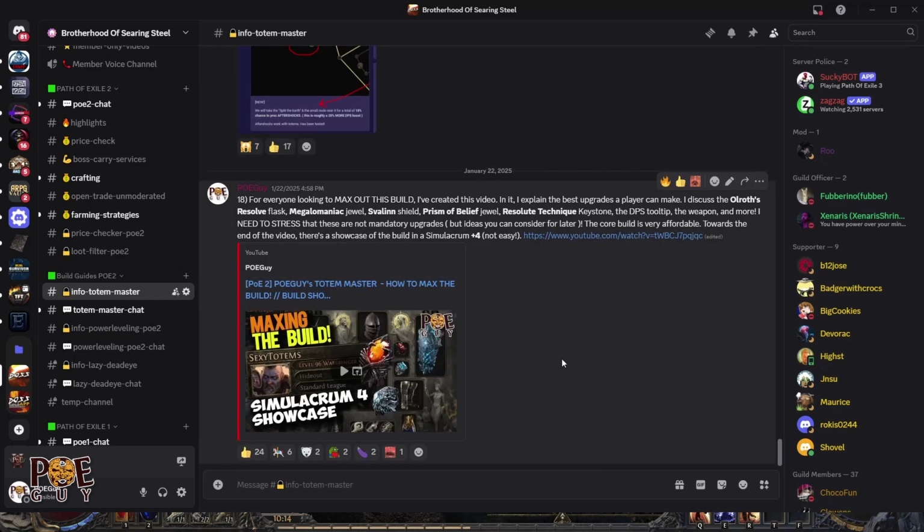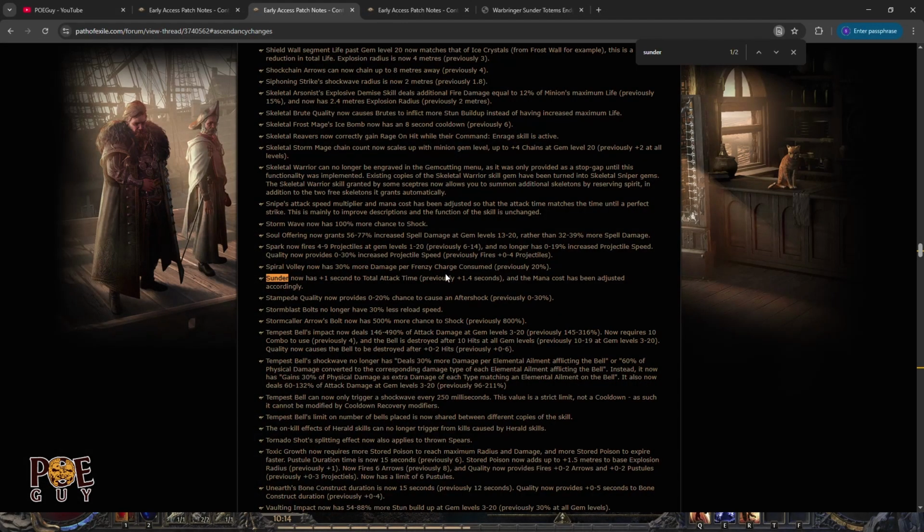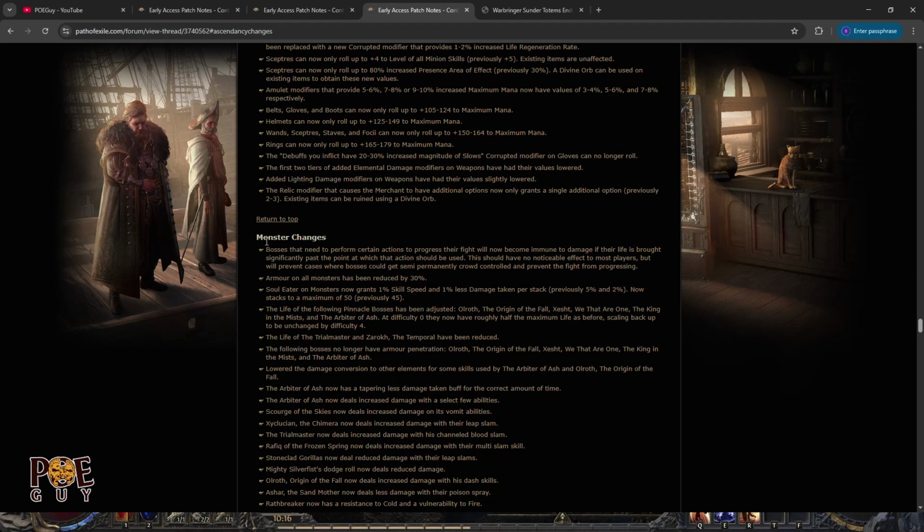Yeah, so the last version is with Thunder Totems, and Thunder got buffed. Now it's 1 second instead of 1.4 seconds, so you will attack faster. This is a big damage boost here that we got with the Thunder Totems. And the last change from the patch notes that affects our build positively is this one. Armor on all monsters has been reduced by 30%.